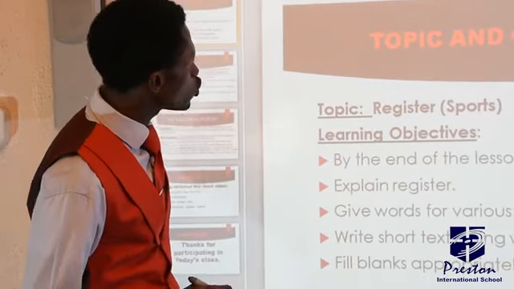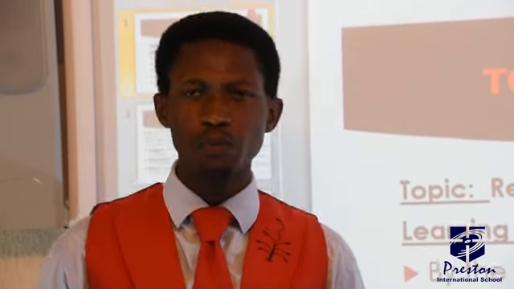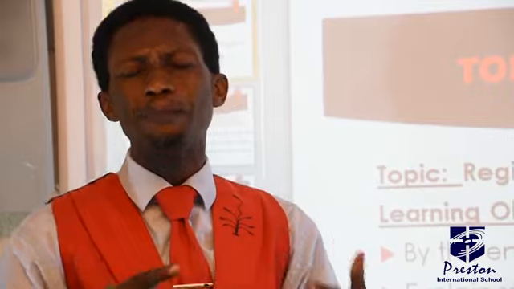Today we shall be looking at the topic register on sports. Now, why are we looking at this topic? Some time ago, I was watching a football match, and in the course of the game, one of the players committed a foul at the middle of the field, and someone among the spectators shouted, "Penalty, penalty." Everyone was surprised and they looked at him. Why? Penalty is not awarded when a foul is committed at the middle of the field. Penalty is awarded when a foul is committed at the penalty box.